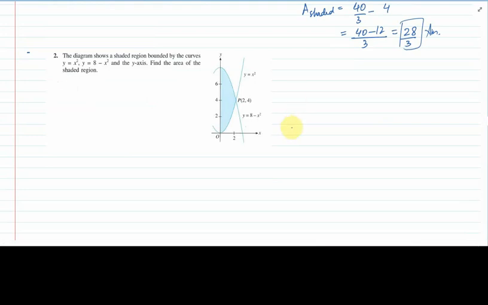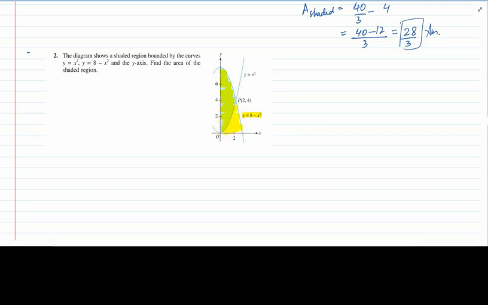Alright, so the working strategy is, let's suppose I'm going to pick the area of this portion, right? 8 minus x square. Now listen to me very carefully. If I'm going to find the area under the curve y equals 8 minus x square, that means this whole area is under the curve 8 minus x square, right?